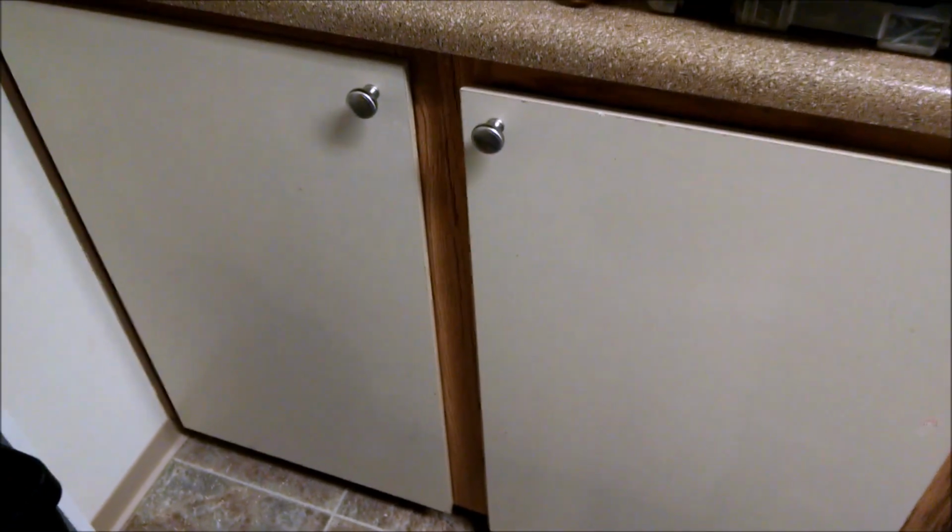Maybe I'll have to sand the top a little bit. They kind of rub together. Maybe a couple finishing touches need to be done, but it's complete. It's going to free up so much space down in that cabinet. I love it. Thanks a lot for watching.